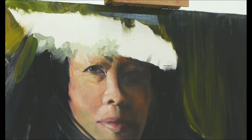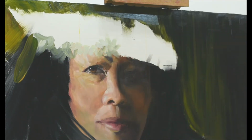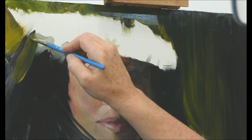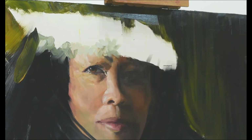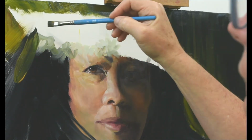All right, flower crown. This is where I take my artistic license, because there was no flower crown in the photo. I decided I wanted to put in some of her Polynesian heritage and add that nice little touch with the flowers at the top.